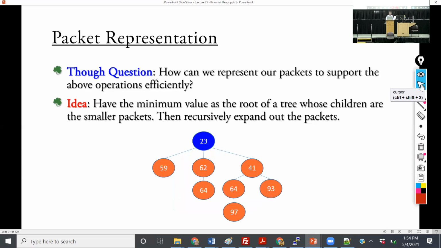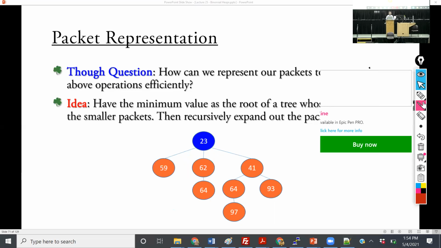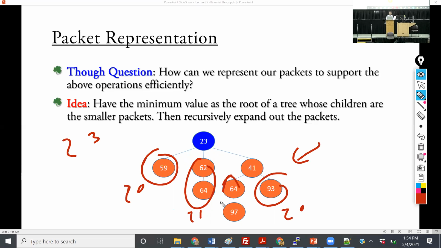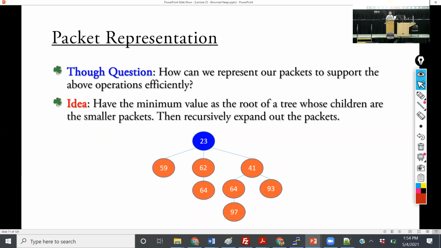So because we have this, we can actually come up with a sorted ordering. And we look over here, we actually see that this is 2 to the 3, 2 to the 0, 2 to the 1, and look at 2 to the 2. 2 to the 2 is 2 to the 0, 2 to the 1 plus 1. Does everybody see that? So the question is, how do we actually put these together? And so that's what I'm going to spend the rest of the 5 minutes of today's lecture and the first part of Thursday's lecture doing.